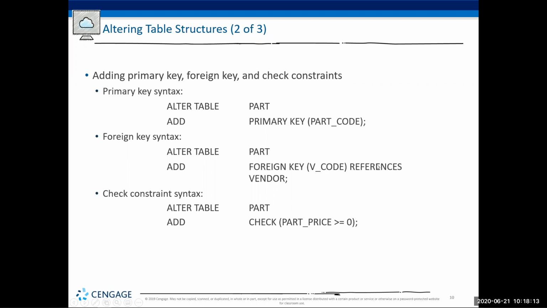Remember, primary key and foreign key, they link. In the last part of your project, you just drag from one attribute in a table to another using the Access interface. You drag it, you drop it, and it makes the relationship for you. Here, you actually have to write SQL to make that happen. You have to make sure you're referencing the foreign key against the primary key of another table, and you need to use SQL to do that. So the alter syntax allows you to make more structural changes to your database, and this is what you'll use to make that relationship connection.